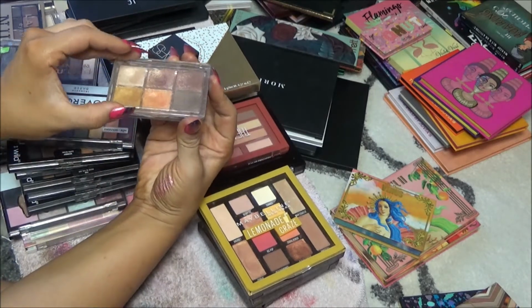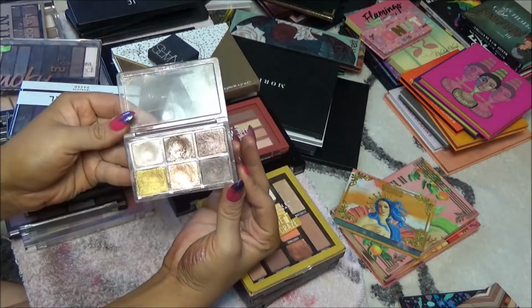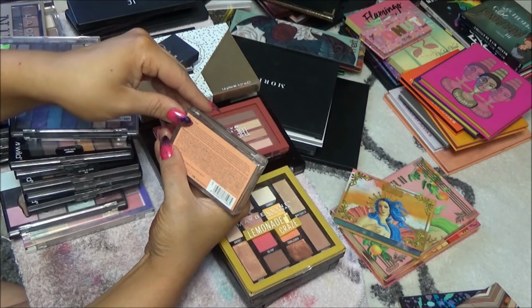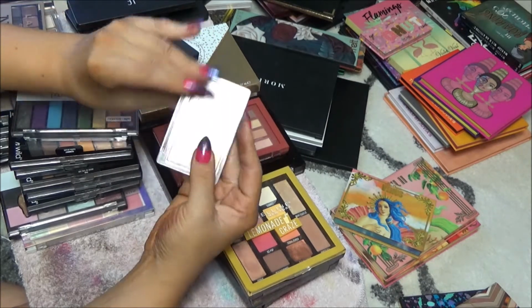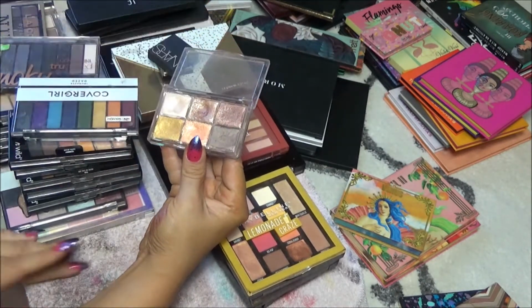This I am going to throw away. This was amazing though. Like, this palette from Essence was one of their best eyeshadow palettes I've ever used. This was their Sunrise 6 eyeshadow color, harmonizing with each other, long-lasting, silky, and smooth textures with different effects ranging from matte to shimmer to metallic. There's no real matte shadows in this. There's like this one, but it is not matte.